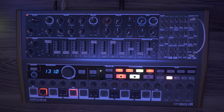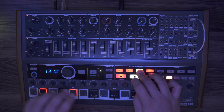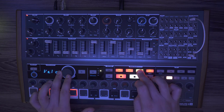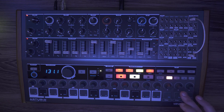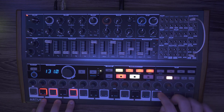Cool to create some kind of weird sequences. But another thing where it's crazy, so here it's controlling pitch, but it can be used, like I said, to control the filter or any other parameter. You have voltage here that I'm not really familiar with, but I'm gonna skip. But you can use the envelope sequencer, so here I have these three notes engaged.